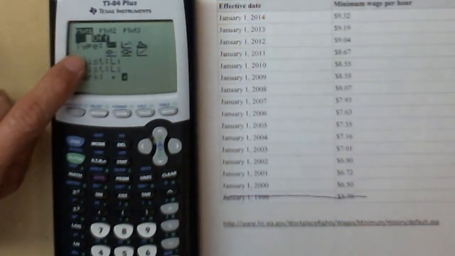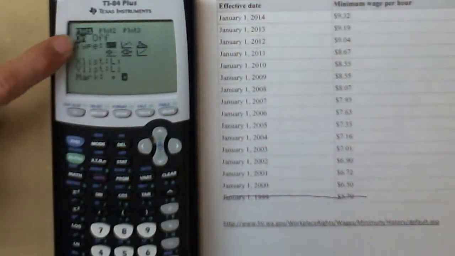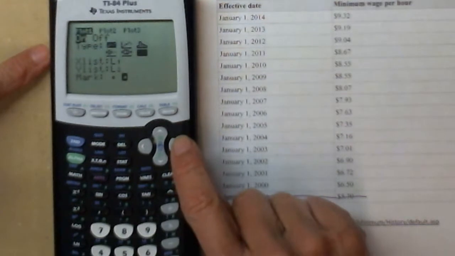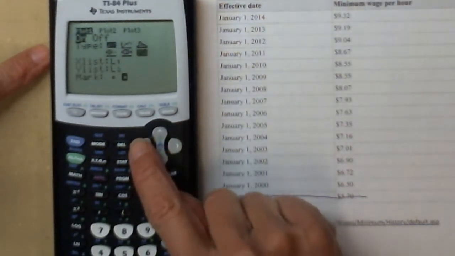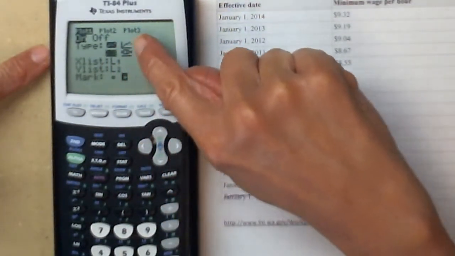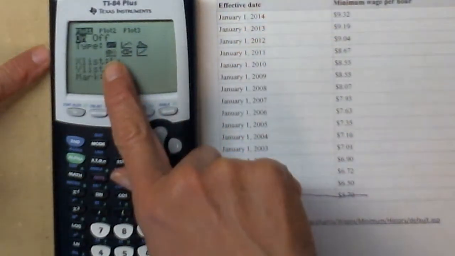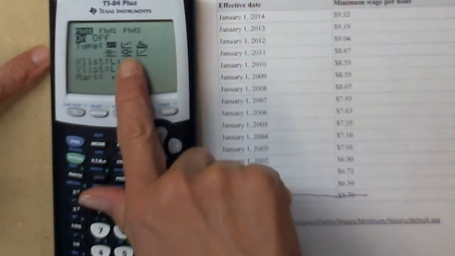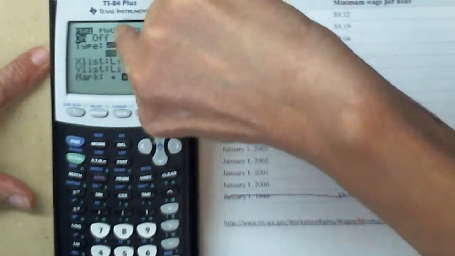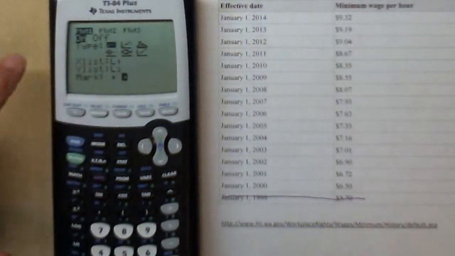Now plot one, I'm going to turn it on. You'll see here, these are the six types of graphs that our calculators will do for us. A scatter, this first one is the scatter plot. We also have a line graph, a histogram, maybe a box and whiskers and a box and whiskers with the median input. But I know I want the scatter plot, so I'm going to highlight it and enter.